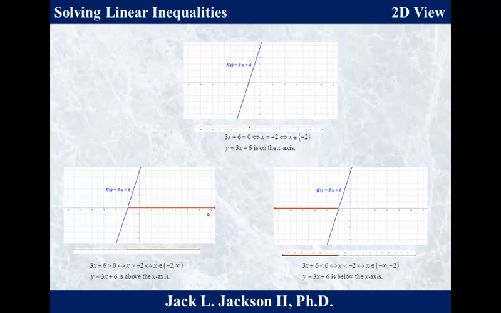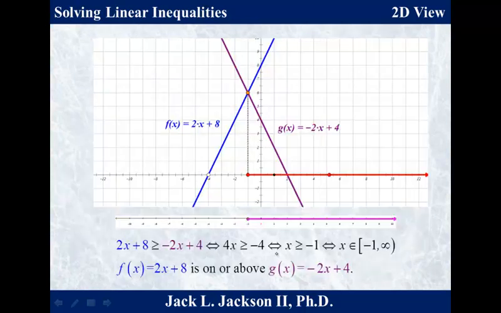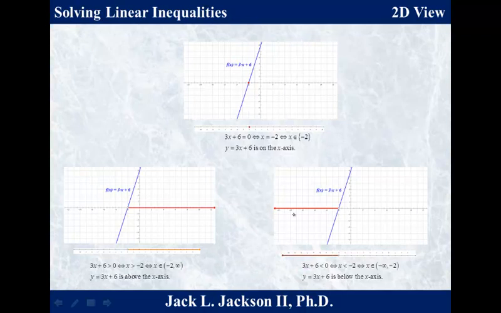Okay. Similarly, if we want the places where 3x plus 6 is less than 0, y is 3x plus 6, we're looking at when y is less than 0, y on the blue graph. Well, where are the y's less than 0? Down here in the third and fourth quadrants when the graph is below the x-axis. So what part of this graph is below the x-axis? Well, this part over here, right down in here. And what x's is that? Well, that's from negative infinity up to this x-intercept where x is negative 2. So we can graph that.